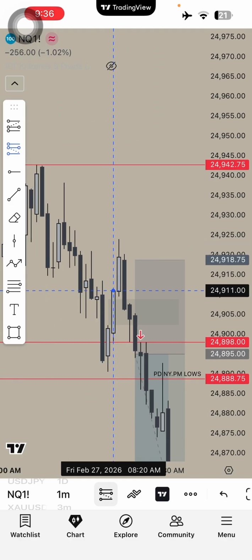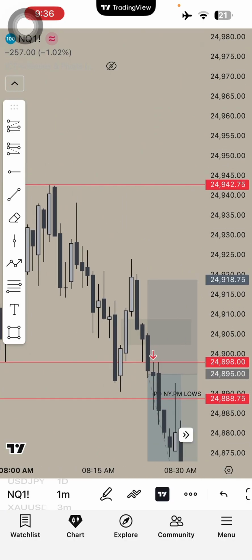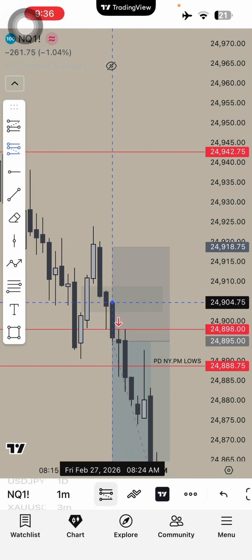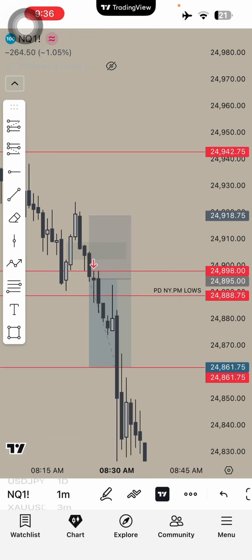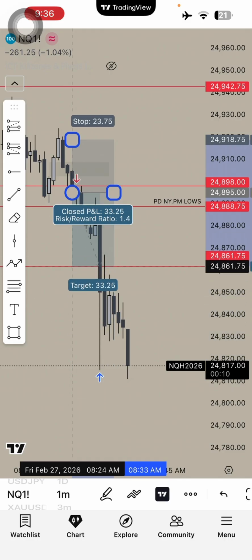Some people might have taken this long right here and tried to target those equal highs, but you need narrative. We're extremely bearish, and after that inverse, actually I was about to enter on this candle closure, but I did enter on this candle closure right here, and the fill was there, and targeted just previous day lows, and we're currently banging over 80 points right now. It was only a 30-point take profit.